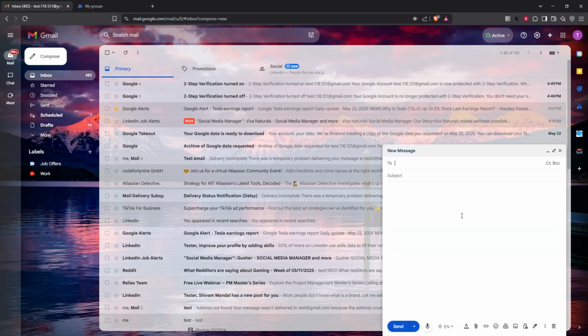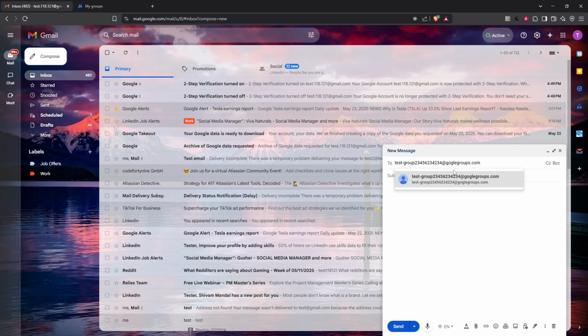It's just like writing any other email, but knowing that your message will now reach everyone in the group simultaneously. This saves time and ensures that all members are receiving the same information. Once you're satisfied with the content of your email, hit the Send button and voila! Your email will be sent to everyone in your Google group.